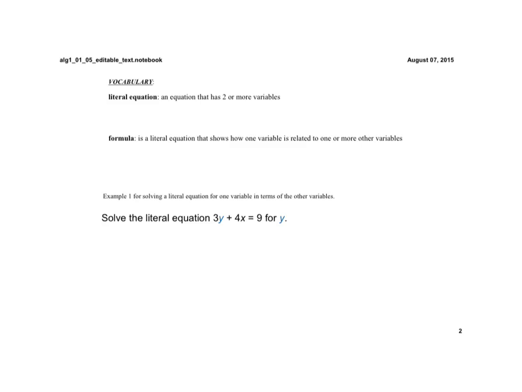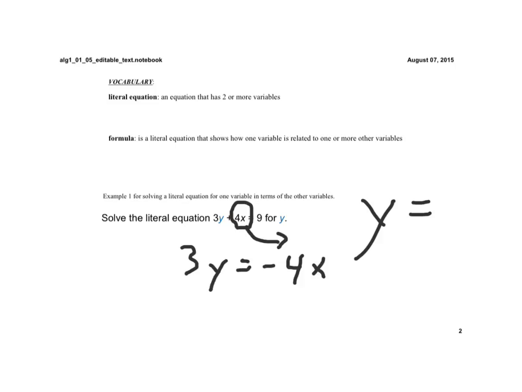So our first example of a literal equation is we're going to solve this equation, 3y plus 4x equals 9. We're going to rewrite it so it's y equals. So anything that does not contain a y is considered now just a constant term. So we have to get rid of the 4x. If I change sides, change signs, and I move that over there, I have 3y equals, and now the 4x becomes a negative 4x plus 9.